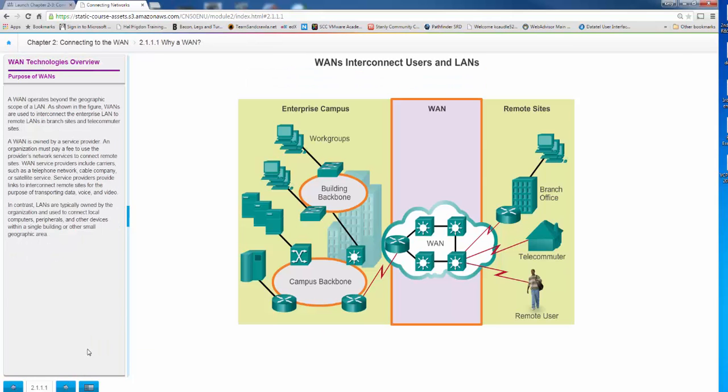Why a WAN? Well, first off, what is a WAN or a wide area network? It is a collection of LANs that are connected together over a wide geographical area. Now, this could be in many ways. It could just be multiple buildings in different parts of a city. It could be multiple networks across the world. WANs really have a fairly large definition, but anytime you're connecting two remote sites over a long distance, then typically we consider that to be a WAN. It even includes items like telecommuters or remote users who are possibly traveling for a corporation and then connecting via either dial-up or, more than likely this day and age, through VPN.